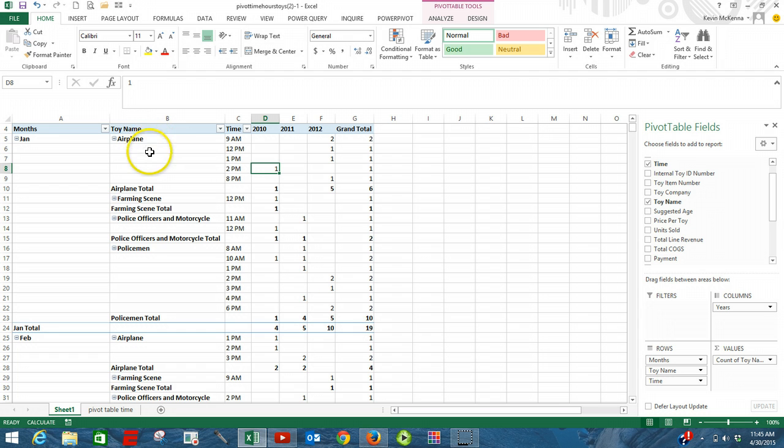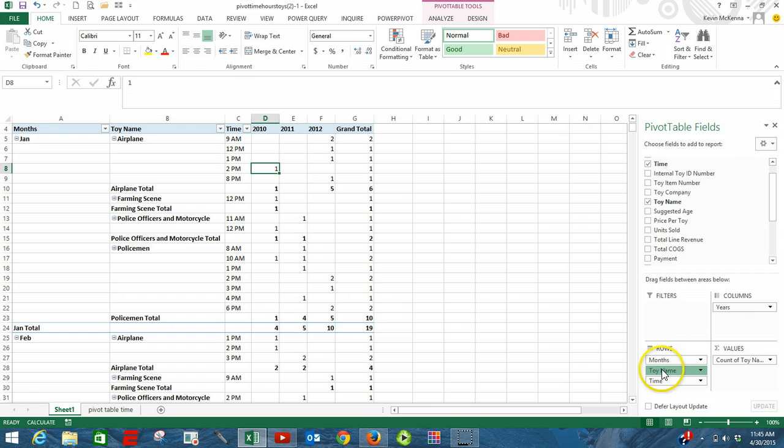Next, what I want to do is take this pivot table and insert a chart. The chart is going to be showing us the sale by month, time, and also year. In order to clean it up, I don't want to have too much information showing on a chart. I don't want too much clutter, really. I'm going to take the field name, toy name, come down here and remove it.